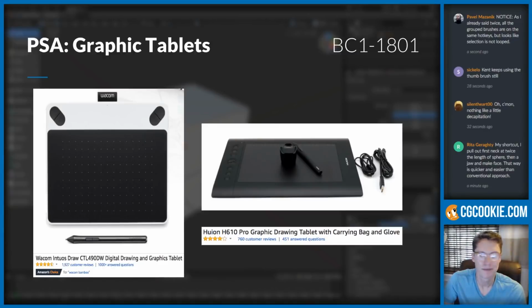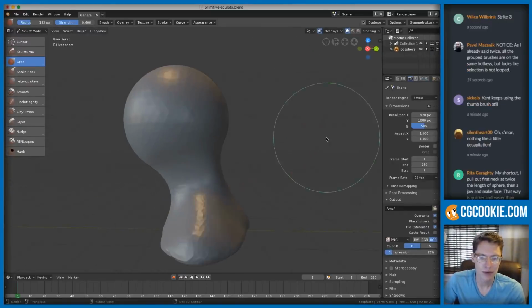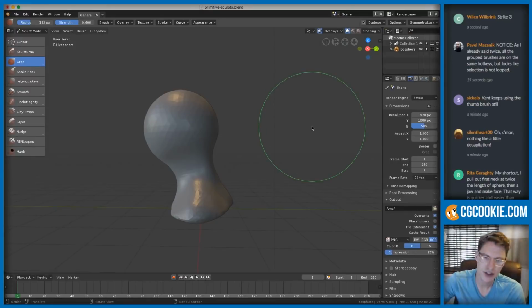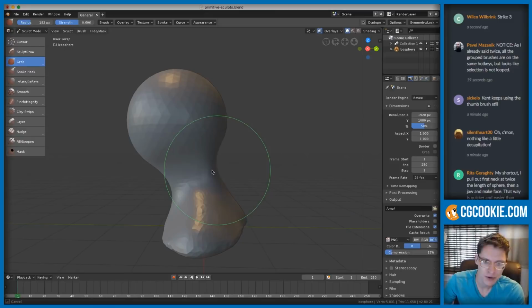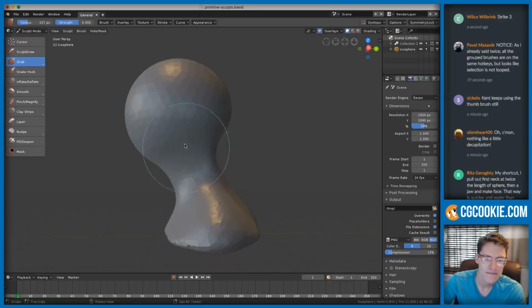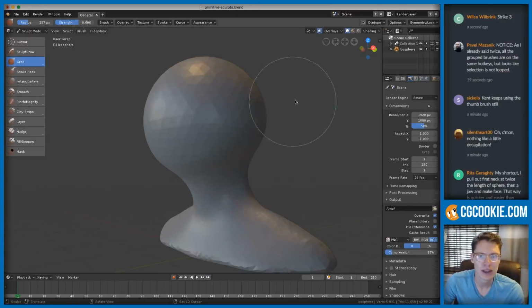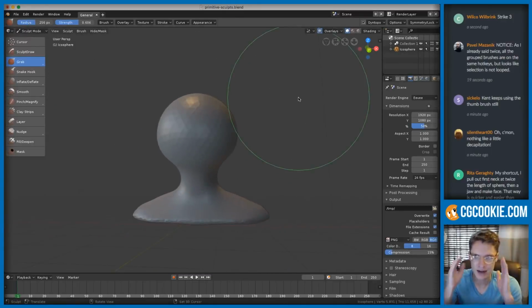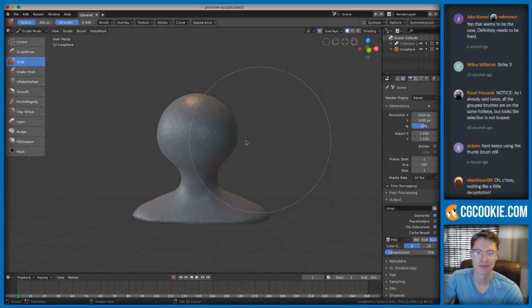But all right. So yeah, we've got the shoulder structure. We're not using the thumb brush anymore, and we're starting to reproportion our neck to be better shaped. At this point, I can start to thin the head. Our head is generally taller than it is wide, so I'm going to shrink it this way.